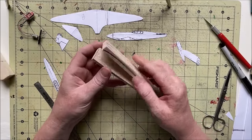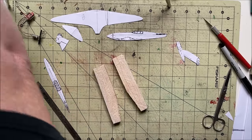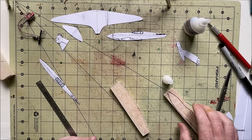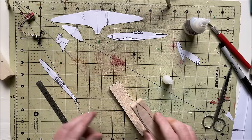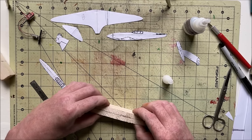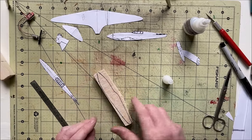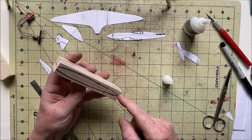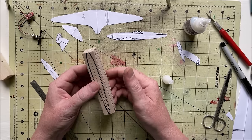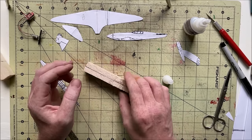All right, so I got these split in half. That should work just fine. And then a little bit of glue around the perimeter. That was a little bit too much glue. I have to break these apart at some point, and you don't want them really, really glued together because it just makes it harder. That'll work. Now I'll trim that. So basically what happens here is trim the outline and then trim this outline and then some sanding, and then you get the fuselage. And then once that's all done and sanded, you split this apart and then you carve out the inside, and then you have an empty hollow cavity for the fuselage to put the electronics in.